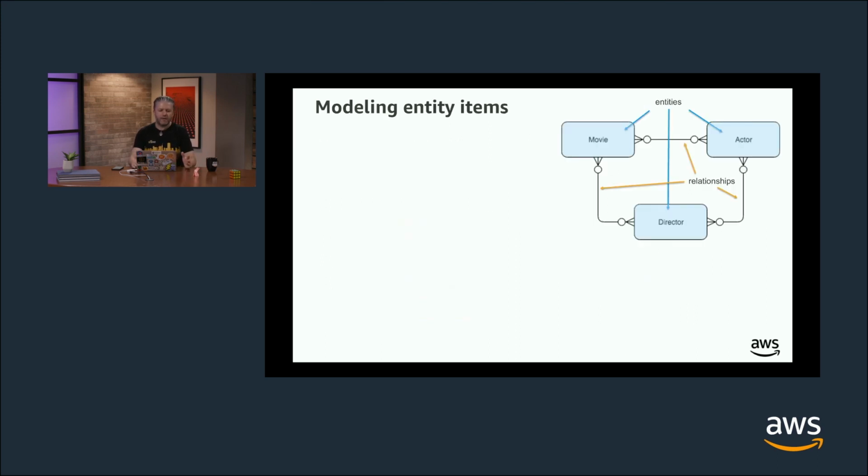Let's see how we model these entities. Looking at our entity relationship diagram, by the way, I didn't mention, the only reason I have my phone here is so that I can get notified about questions that you all might have in the chat room.